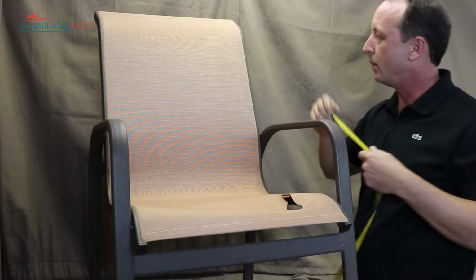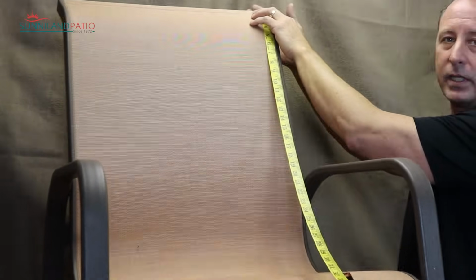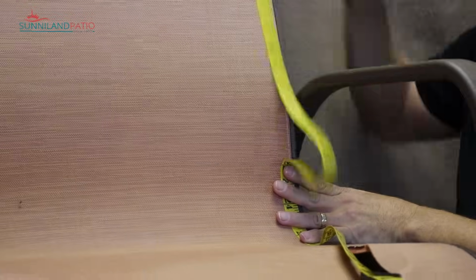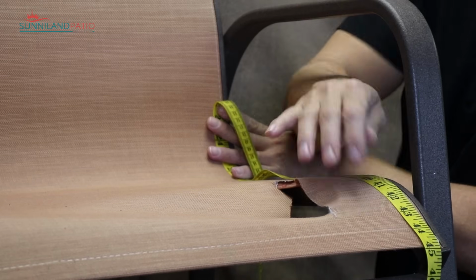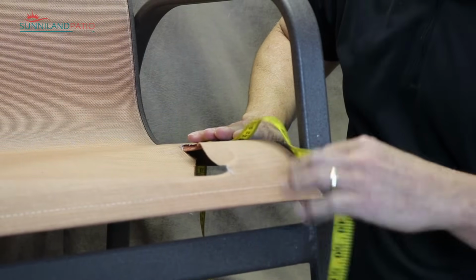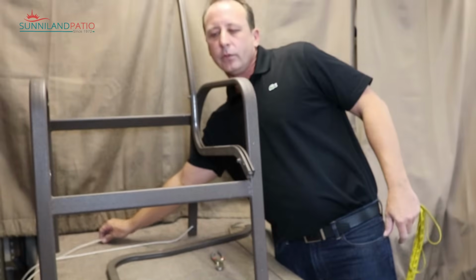Also, what you'll need to do is measure the length of the sling, which is going to be taken from up here at the top edge of the fabric. Not this cap that's also on here. Just take it to the edge of the fabric and keep it tight to the rail and all the way down. Sometimes it helps if you have an extra set of hands to hold it on there. And so we're going to walk it down here, coming out to 45 inches. If anything, I would err 1/8 of an inch longer than shorter, because it's easy to tuck that into the rail. With our new slings, we do provide new dowels.